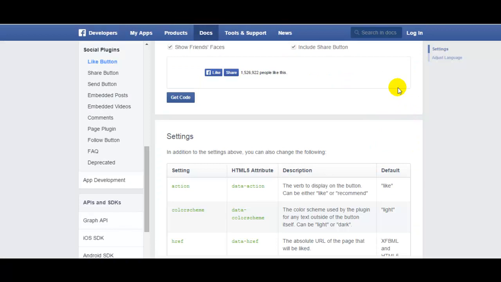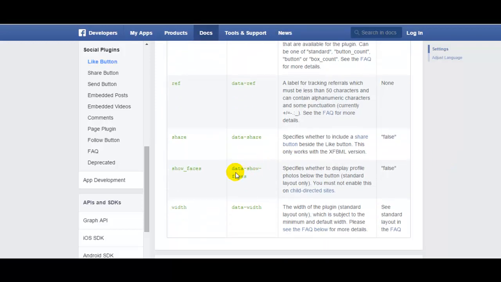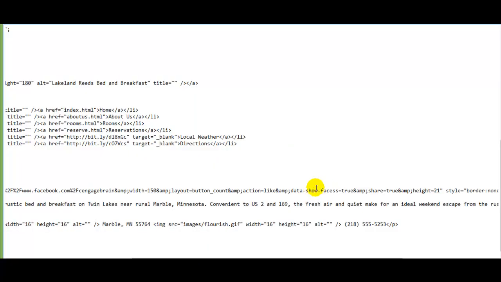Hey guys, before we move into the stream, I just wanted to show you that, like I said, I have been trying to get it to show the faces. I just don't know if it's a Facebook thing or not. As you see in their code, it's not working either. But in case you were looking through the website, I wanted you to see that I really did try to make it work. I also changed my syntax from show_faces to data-show-faces. That did not work either. I'll show you the code right here. I tried it as well, and it didn't work, so hopefully they'll get it fixed and we'll see some results.